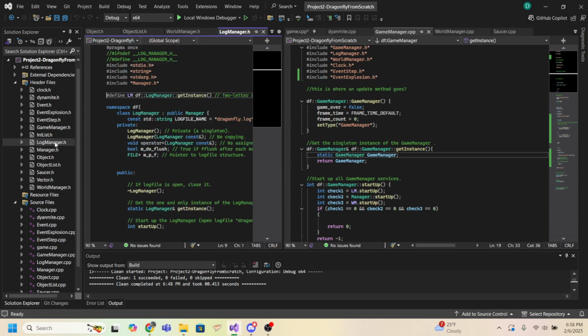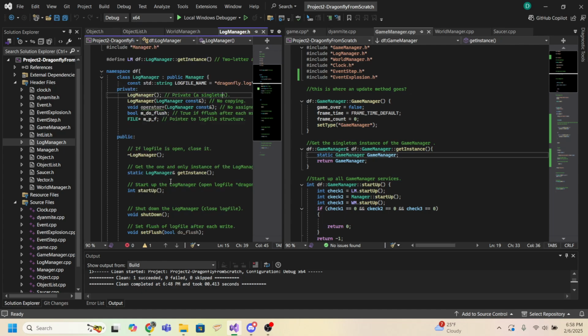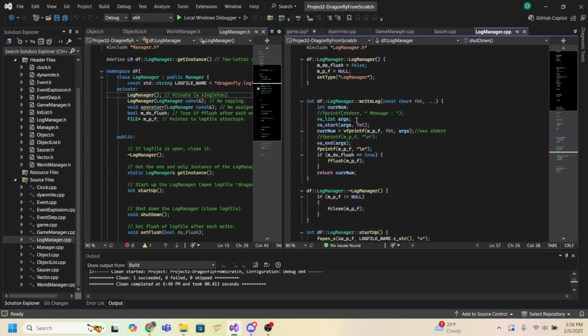Specifically for the log functionality, the log function uses the same idea with this LM, as well as being capable of being used within the log manager.cpp. This here is how I write the log. The functionality is similar to what I have within the game class. However, instead, it will be putting the information of writing that it receives into this MPF file. And after it finishes writing at a certain point, we'll flush out and use the MPF, returning the current number.